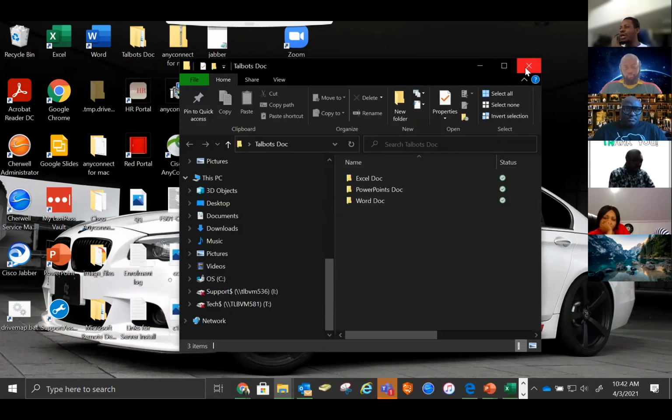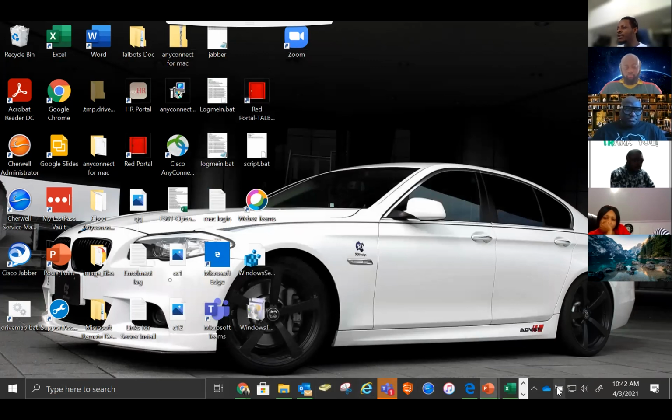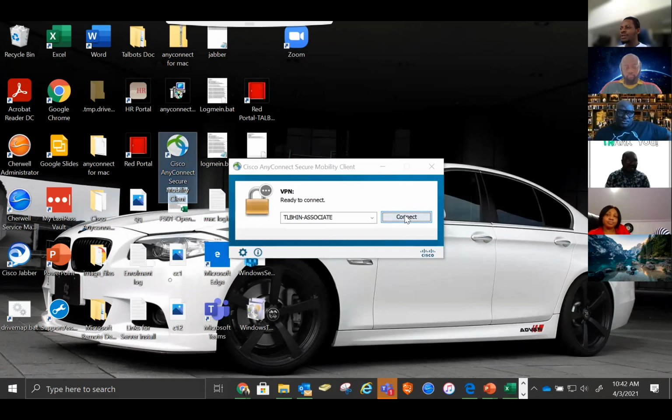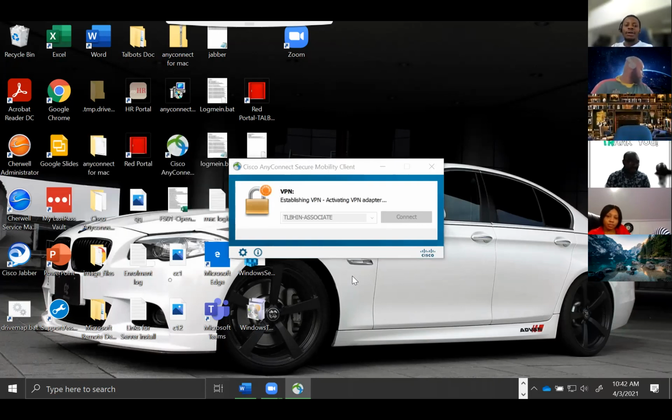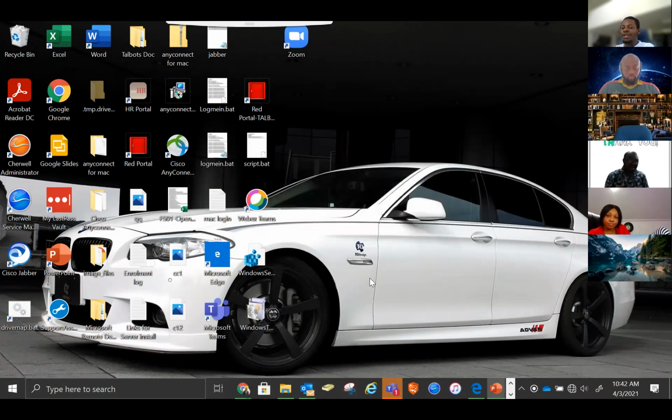But let's go into my work environment so I can show you Active Directory. Let me first of all connect. Let me see if I'm connected to my VPN because I got to connect to the network so I can get access. All right. So right now I'm getting to work. By me connecting to the VPN, it means that I'm at the workplace right now. I'm in my company right now. This VPN is telling my computer that I'm in a working environment. I'm at the domain right now. So I can access my shared drives. Let me show you my shared drives at my job, so you guys can see.